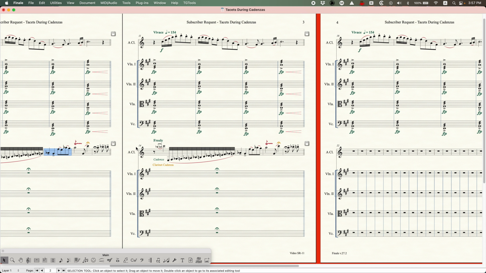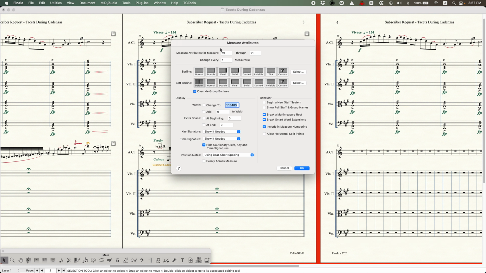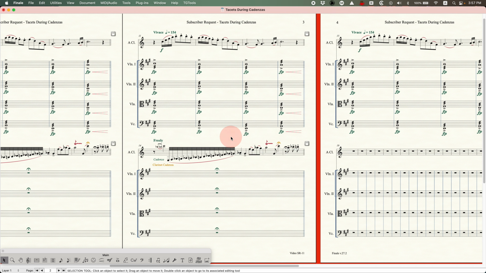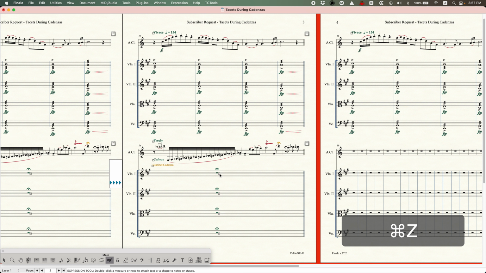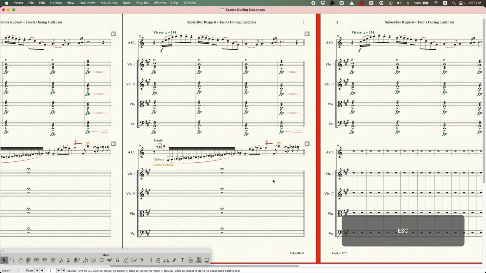I didn't do that over here, so you're seeing it go from 14 to 18. But again, if you just select these three measures and choose measure attributes, it'll change for 19 through 21. Just uncheck include in measure numbering, and then you'll get your measure number going from 14 to 15, which is probably a better way to view it, right? Oops, these aren't centered, it's bugging me. There we go. So if you're dealing with measure numbers, just be cautious of that as well.